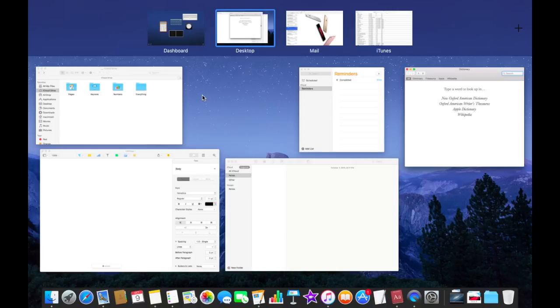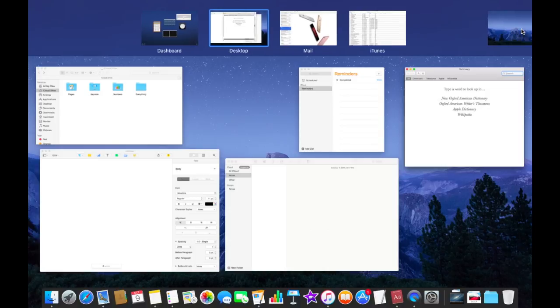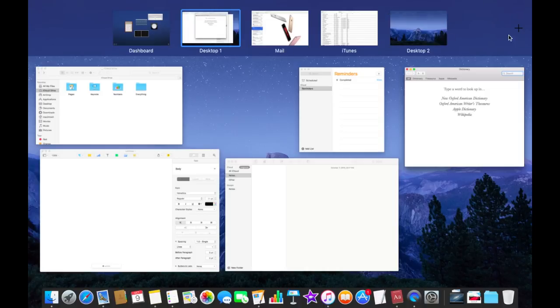So sometimes you maybe want to spread out your windows. So if you're working on one thing, you can have just those apps in one desktop and some other apps in another task that you're doing in another desktop. Well, that is when this little plus button comes in handy. And as you can see, when you run your cursor over here, a new desktop peeks in, and when you click on that, it slides right in here.